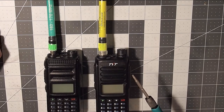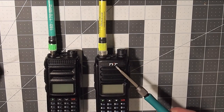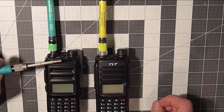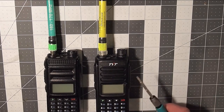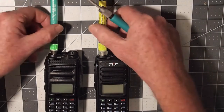This year in 2020, about the middle of the pandemic, TYT upped the game and took this radio, added another 5 watts to it, and added 10 to the number on this and came out with the UV98. Otherwise, it's essentially the same radio and pretty much around the same price range. Again, I think competition for the BaoFeng series, housed in a much more appropriate looking case that is less like a toy radio and more like a serious radio.